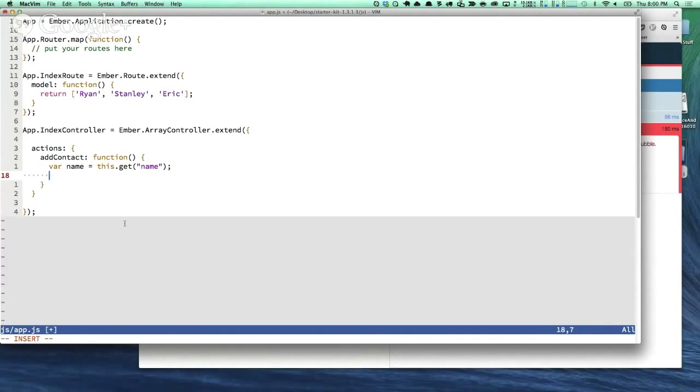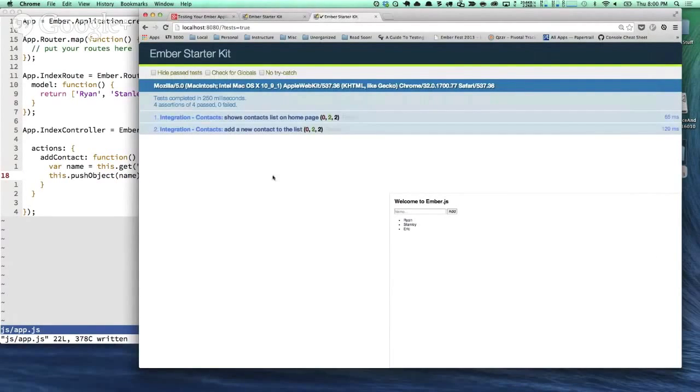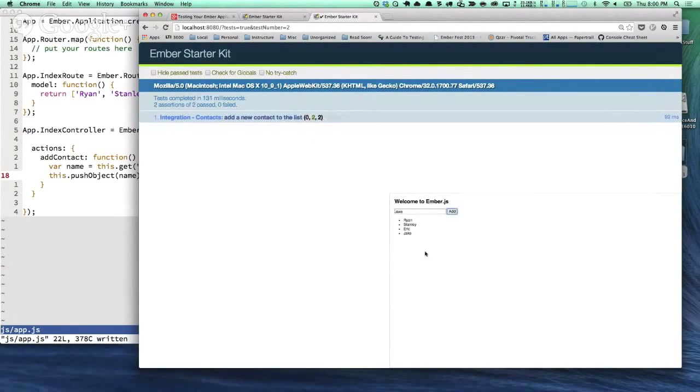And then, because we're an array controller, we can push to ourselves. So we're going to say this dot push object name. There we go. And it worked. It's not showing up down here, but if we actually run that test itself, you'll see there we are. It does work. So, make sense?